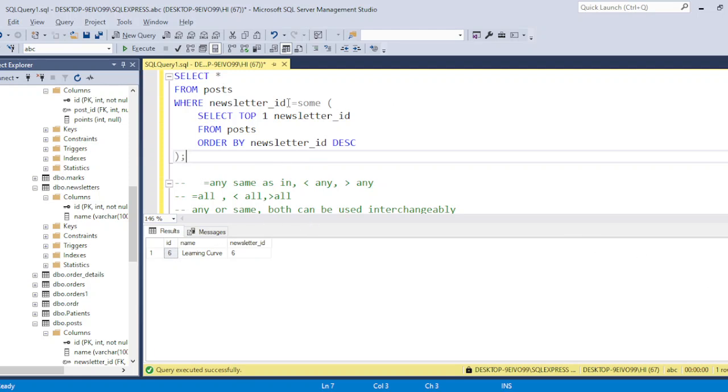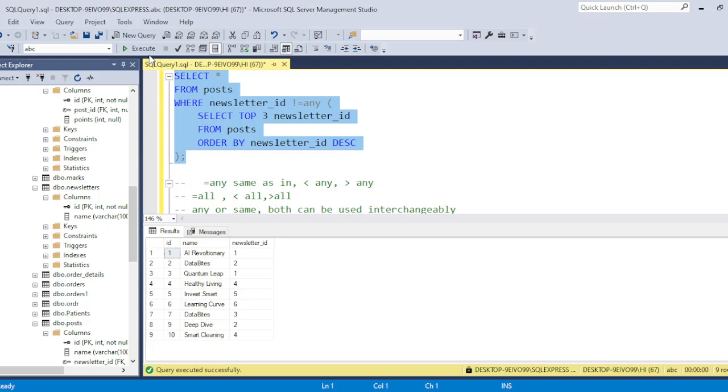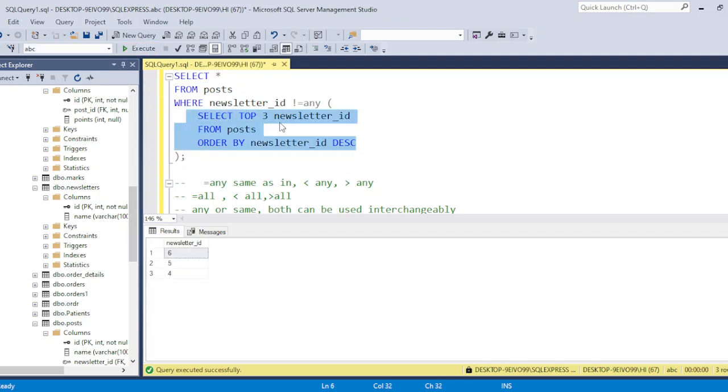So here we saw in, equal to any, equal to all, less than any, less than all, or I can also say not equal to any. So it should not be equal to any of these. This gives me this result, 6, 5, 4. If I say not equal to any, it should not be equal to any one of these.